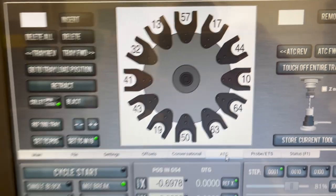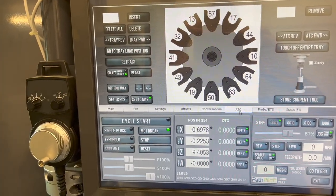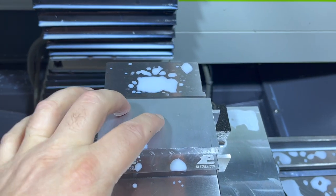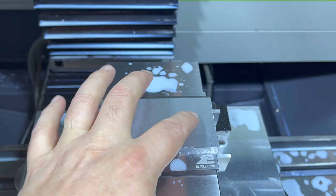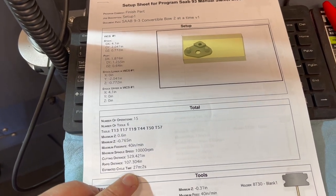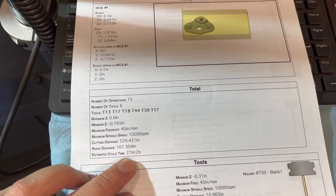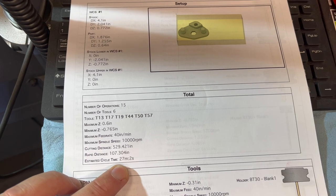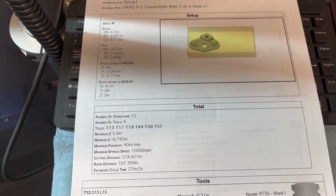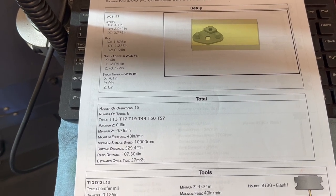So we should have all our tools loaded, and we are ready to go ahead and knock this out and hit go. So it should be making two parts for us in here. We programmed for one, and then we did a pattern repeat for the other one. So we should knock two of these out. Cycle time on this is about 27 minutes. So I think it was about 15 minutes to make one. So 27 minutes to make two. So we're knocking about three and a half minutes off by making two at the same time.